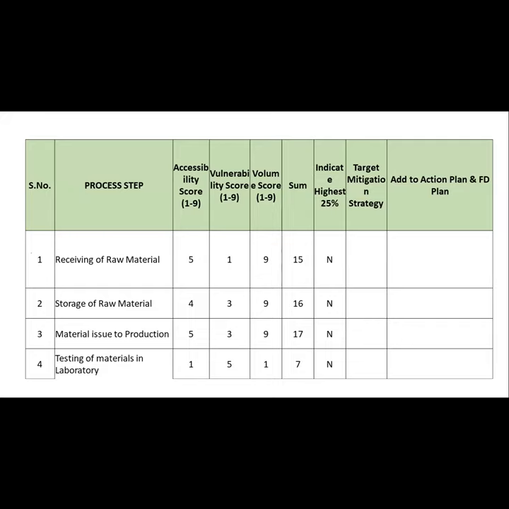For example, if someone can access only the FG product, they can manipulate only that point. So if they do any tampering, it would affect only our 2-hour or 1 shift production. Then the vulnerability score is still low. But if my bulk tank, like a 10,000 liter or 1 lakh liter tank, is accessible to anyone, then any variability or contamination in the bulk tank could hamper our 1 month or 2 months of production, whether from that raw material or SFG or anything. So the score is very high. In such a way, we are adding these numbers.